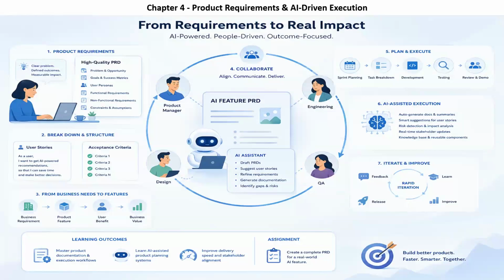Now let's go to this slide. Here we are going to talk about how, now that I understood the requirements, I map it back to my agile and to my AI-driven execution. So what are we trying to do here? Here you are actually bridging the gap between your strategy and the engineering.